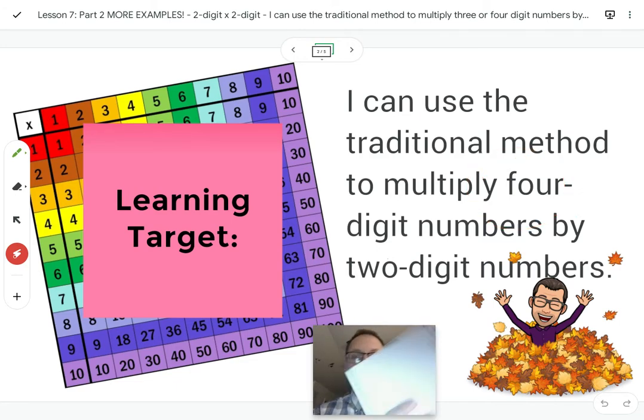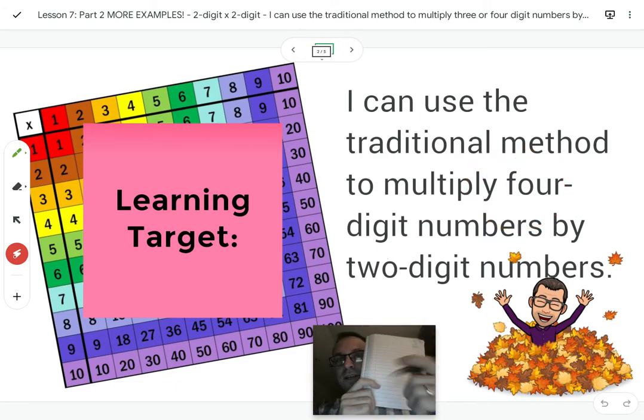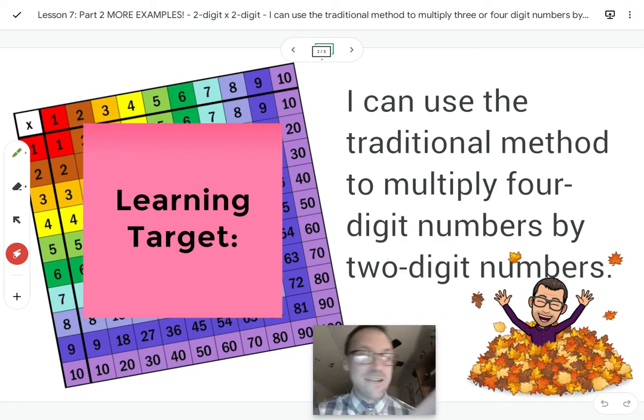Before we get started, do you have your pencil and paper? You should. You're going to need them today. Those questions that I ask are going to require you to use paper and pencil. You won't be able to do them in your head. So let's get ready. Let's get started.